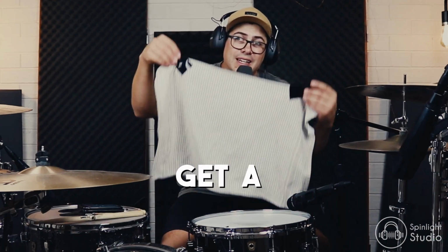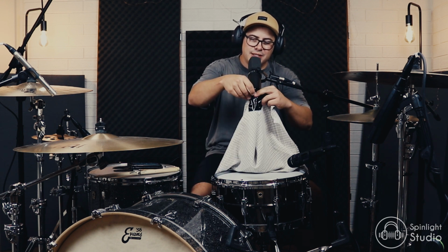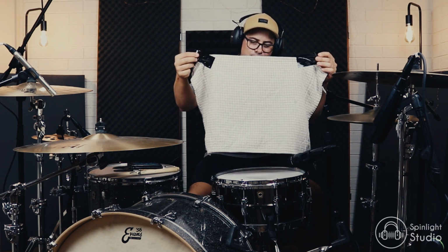Next thing we need to do is get a tea towel. You can experiment with different cloths, thickness and stuff like that to see what sounds best to you. But basically a tea towel and some tape. We're going to lay this over the top of the snare and I only really want to cover about a third of the snare, maybe even less. Just a little bit at the top here.